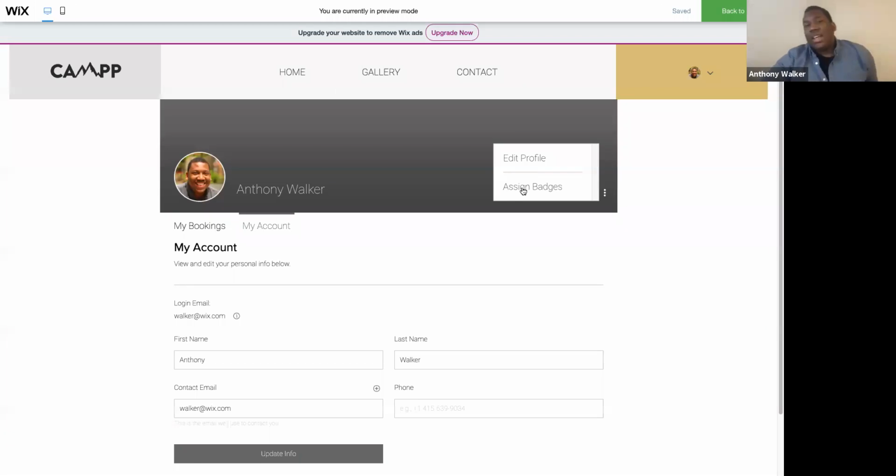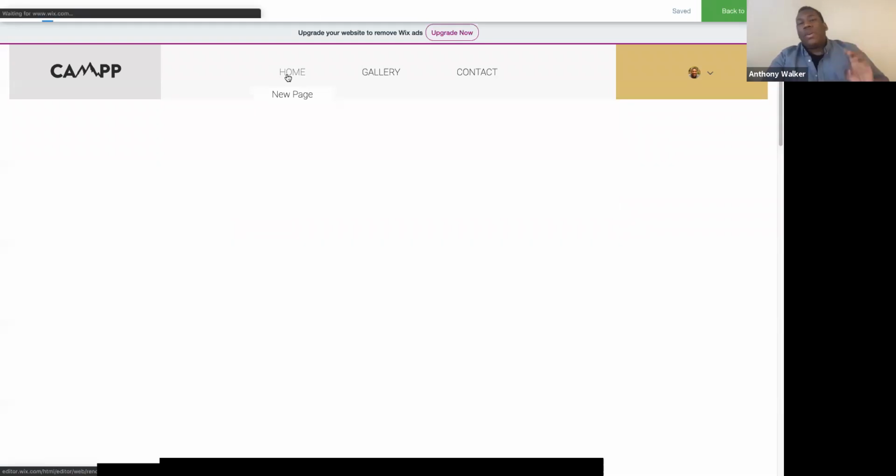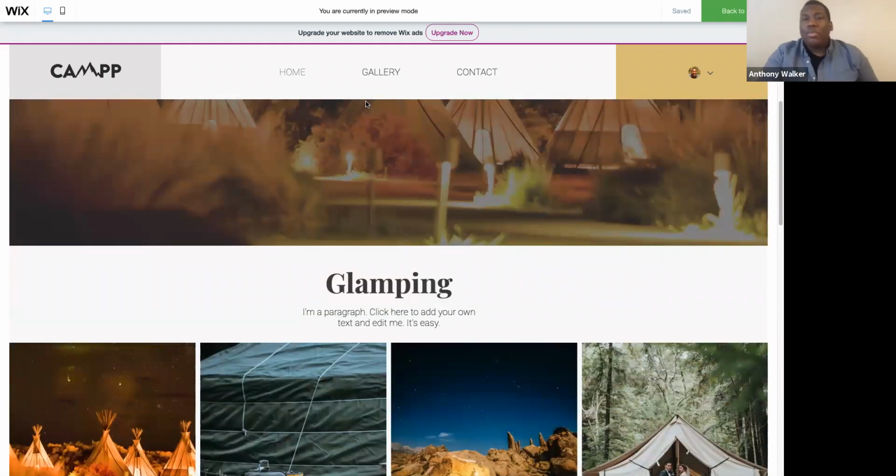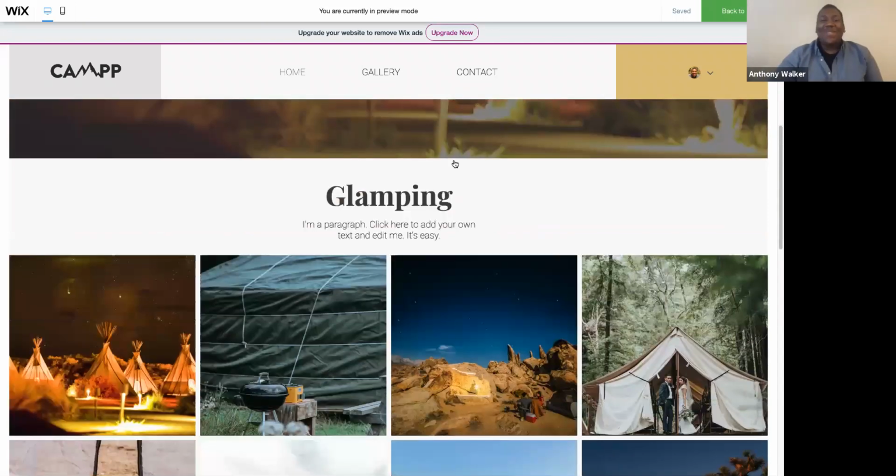Yeah, man, I can also assign badges too, which is a really cool thing to do when you have a community and you start adding different features like the forum. All of these things are going to be mutually accessible to all the things you do. So again, I'm pretty sure by now people are starting to understand the true importance of being able to assign those site colors before you start the design process. Imagine if I had to go in and change everything one by one. I think it would be a nightmare. Yeah, no doubt.